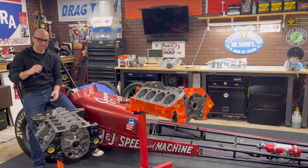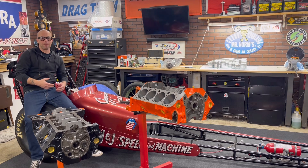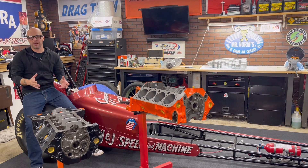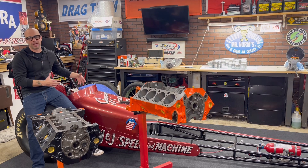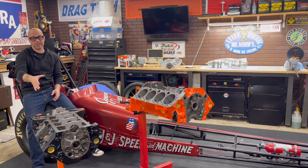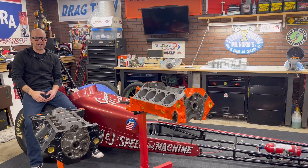I have almost all the parts for this engine. I have enough to build the short block and get it in and go from there. The goal with this engine is to hopefully make around 400 horsepower. This dragster only weighs 667 pounds. The goal is to get this engine in — build something budget-friendly and reliable so my son and I can get some seat time, learn how to drive it, have fun, and build on from there. It's going to employ a lot of parts from Holley, the camshaft from Isky, and a lot of old-school technology.